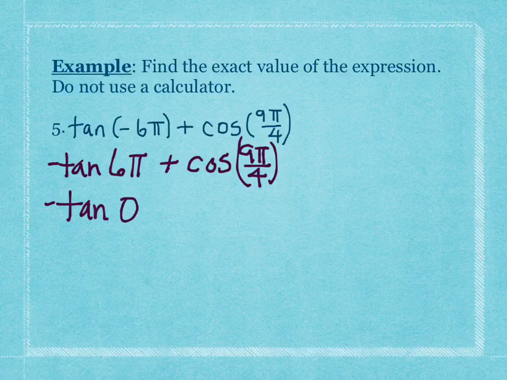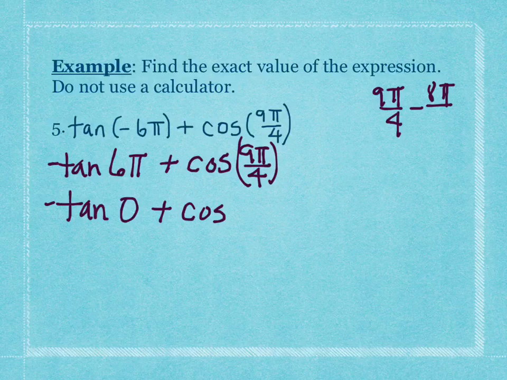How about 9 pi over 4? We've actually seen 9 pi over 4 today. So what do we do with 9 pi over 4? We subtract, what do we subtract? 8 pi over 4, because that's equivalent to 2 pi, which means we get a grand total of pi over 4. You guys are going to be good at pi over 4s today before you're done. So this is cosine of pi over 4.